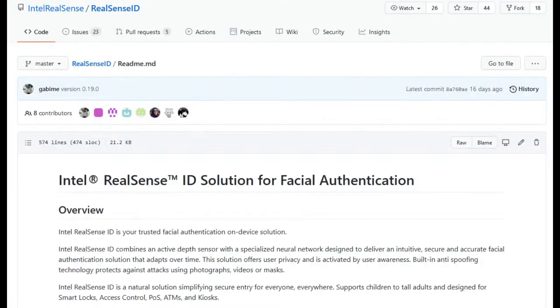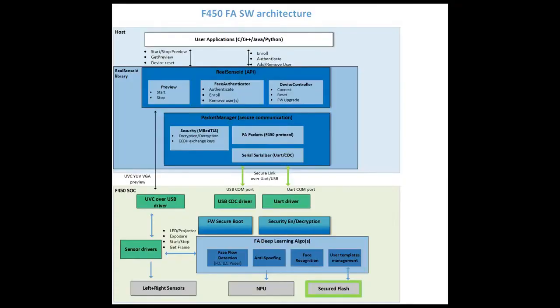There's a full SDK. Intel RealSense has a GitHub repo. They have an SDK and example code for a variety of use cases and different languages, which I thought was really cool. One of the things that I really liked about this is it's really embeddable. It's all done for you, and the SDK is simple but effective. It's just all the things you want and none of the nonsense that you don't want to deal with, so you can really quickly integrate this into your product.